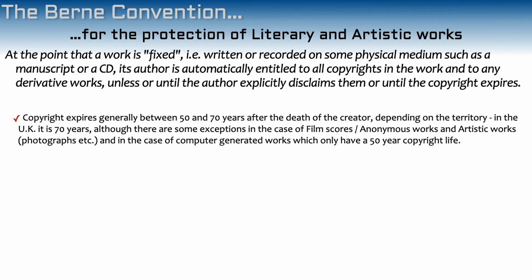Copyright expires generally between 50 and 70 years after the death of the creator, depending on the territory. In the UK, it's 70 years, although there are some exceptions in the case of film scores and anonymous works, and artistic works, photographs, etc., and in the case of computer-generated works which only have a 50-year copyright life.